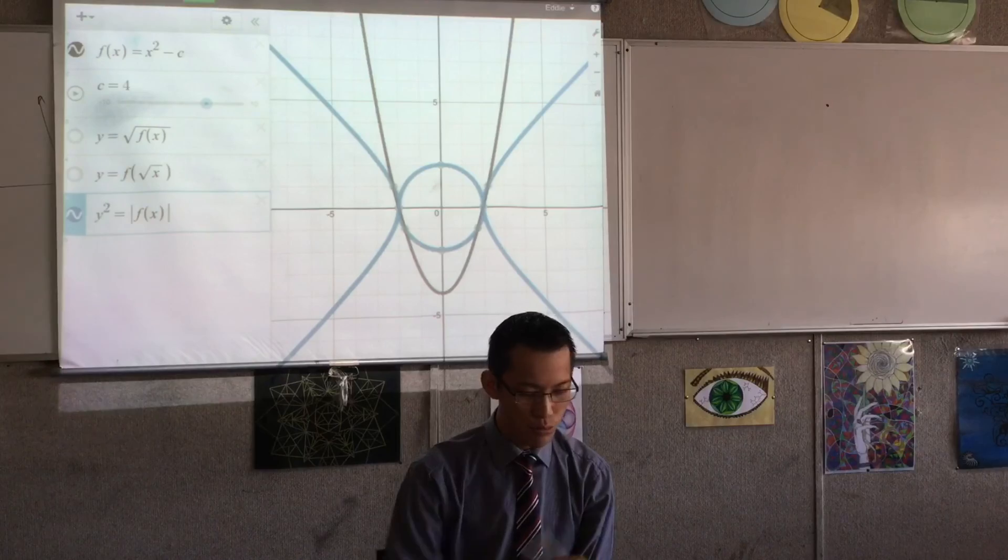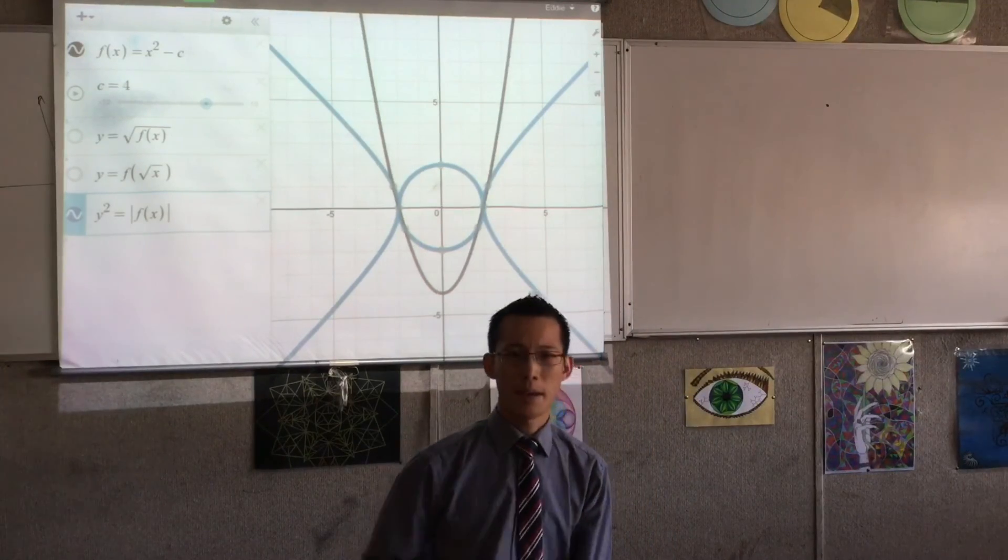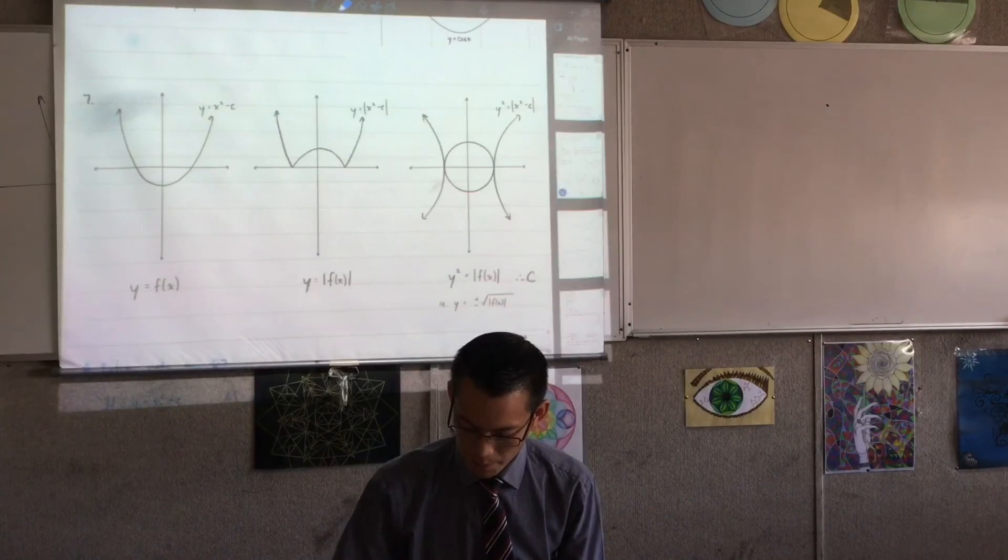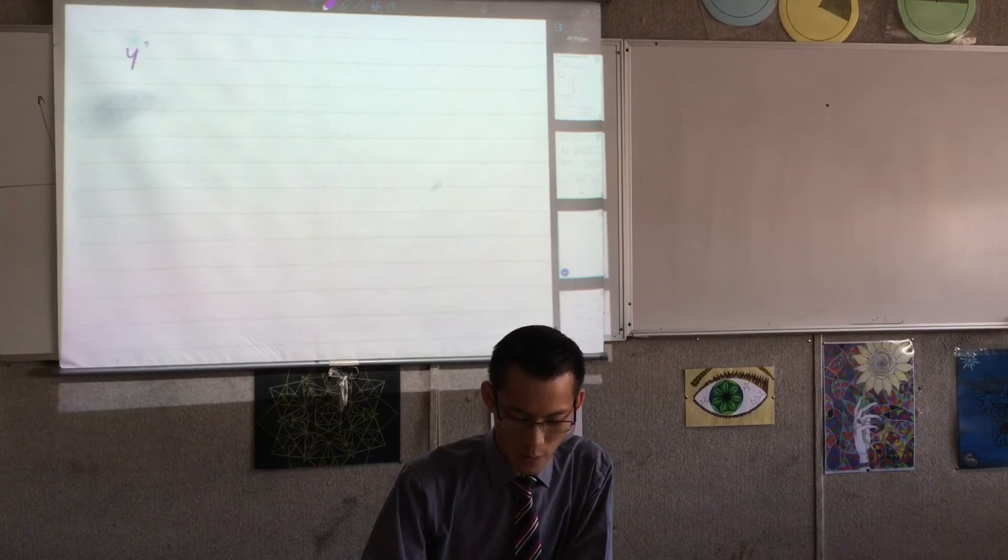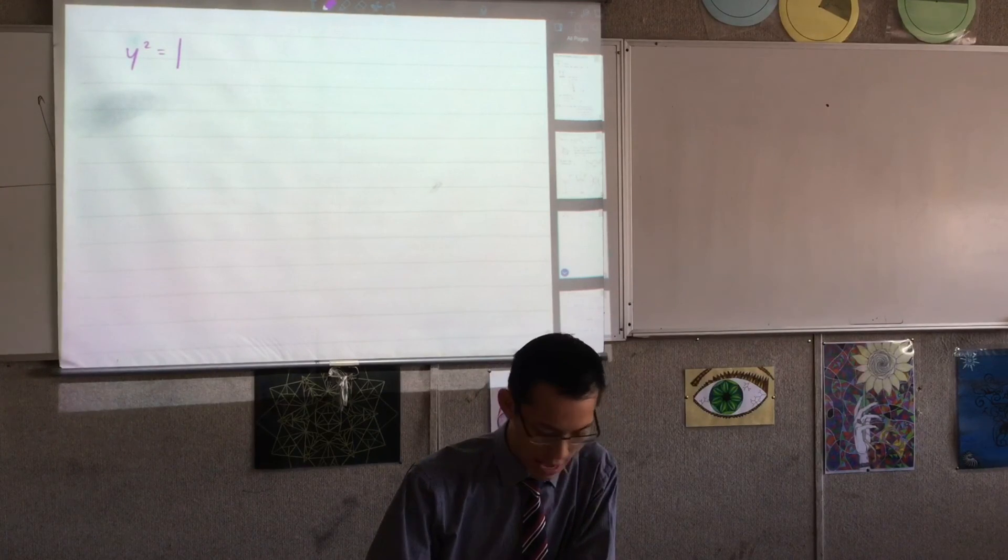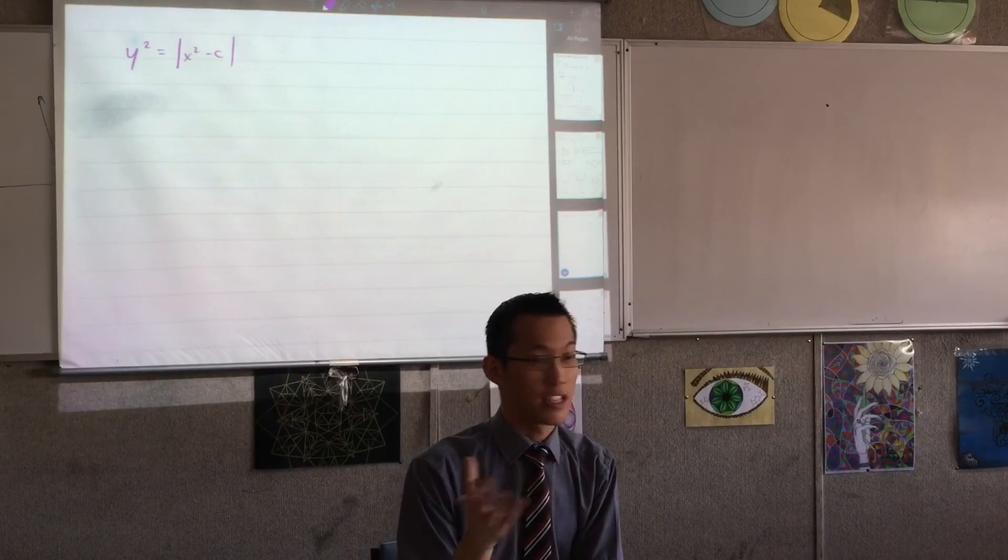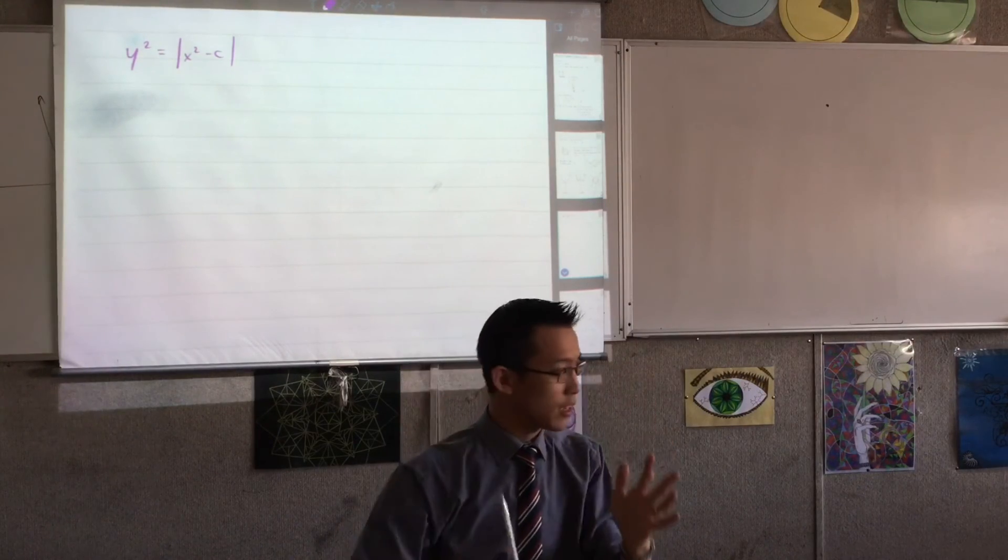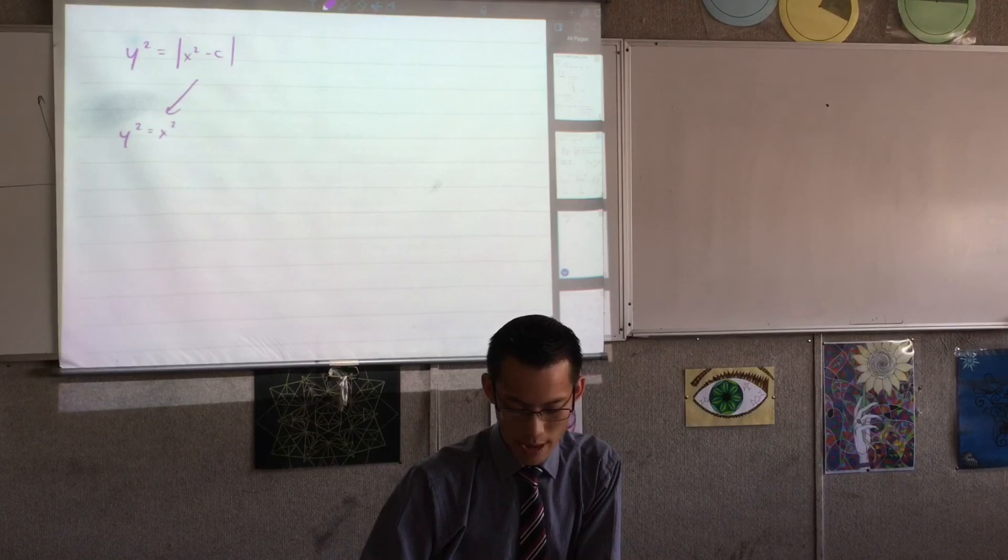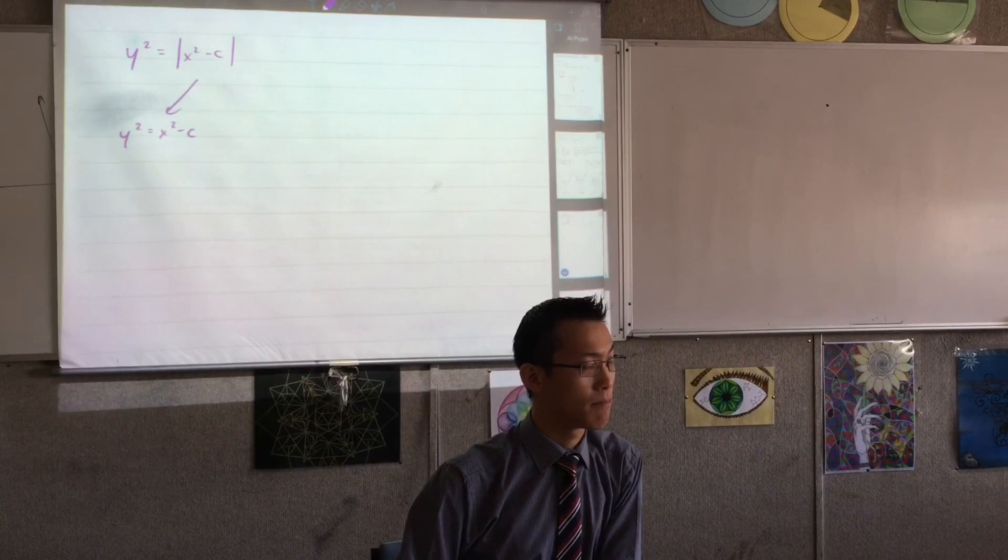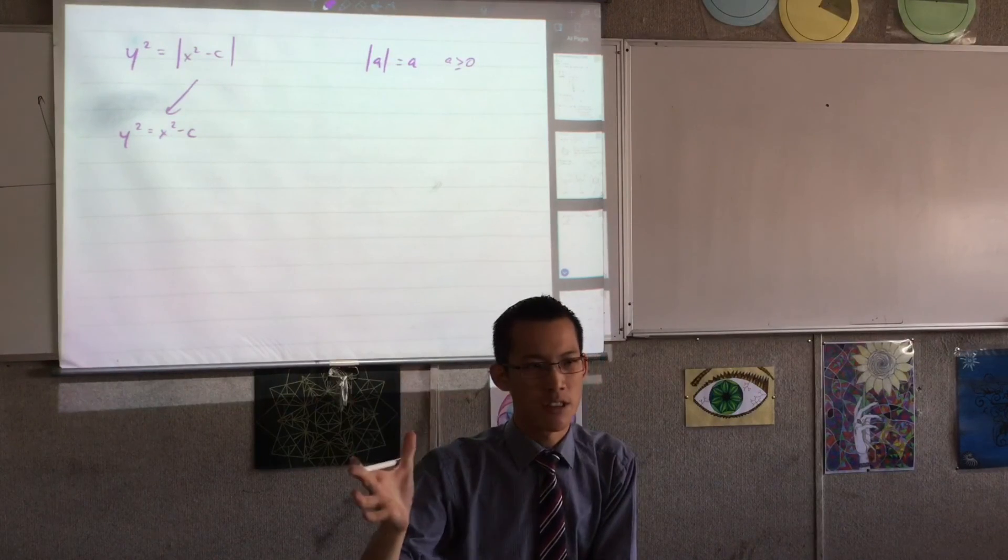How do you know it's a circle? In case you actually did get asked this in extended response. Do you want to draw it? You want to know? How do you think about this? Let's go back. I need some paper. Here's what we're looking at, right? Y squared equals the absolute value of x squared minus c is what I'm suggesting. I don't know anything about it. What does an absolute value mean? Like it's a shortcut. It's shorthand. It's an abbreviation. It's for either you can think about the square root type of thing. But in my case, I really want to think about the plus minus. There's two parts to this.